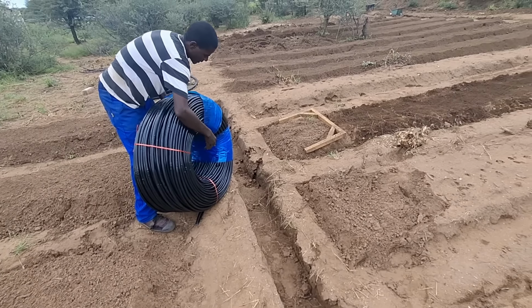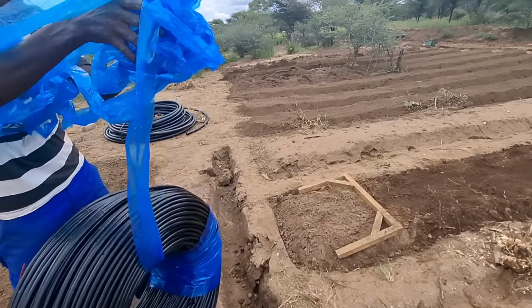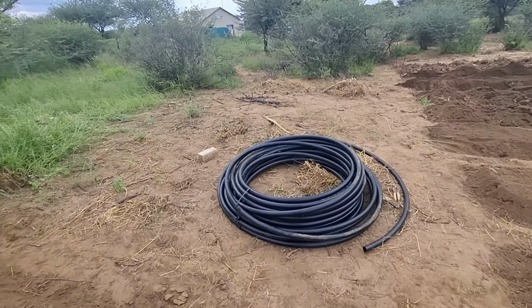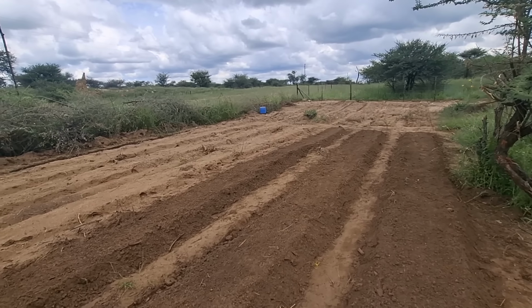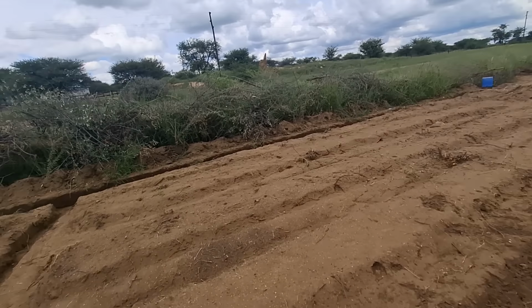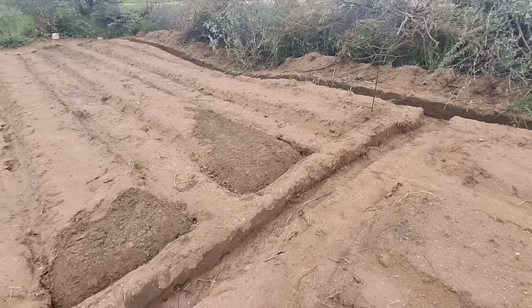So we are starting to install the dripper line. We got the dripper line this morning. We got class 10 40mm pipes to take from the meter. The meter has only got a 30mm pipe, class 10. I actually wanted to bring that past here, the class 10 pipe, and then bring it down here.